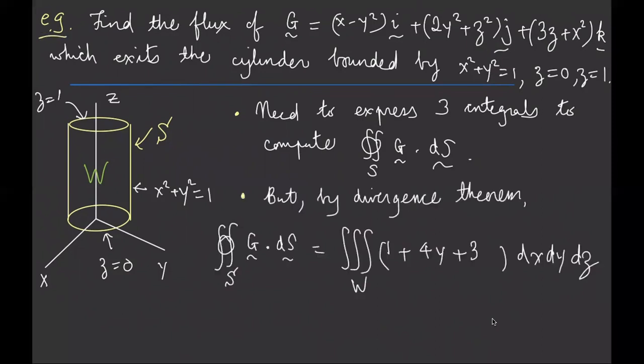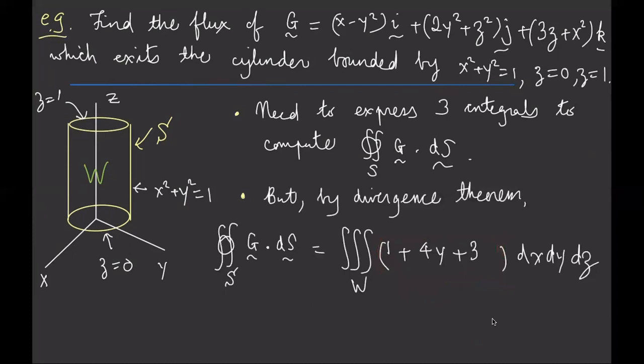So the divergence theorem tells me that I can replace this with the divergence of G integrated over the volume inside. So the divergence of G, I've taken a shortcut here and I've just calculated that directly. So it's going to be the x derivative of that gives me a 1, plus the y derivative of that's going to give me a 4y, plus the z derivative of this, and that's just going to give me a 3. So what I see is that I have the function 4 plus 4y.